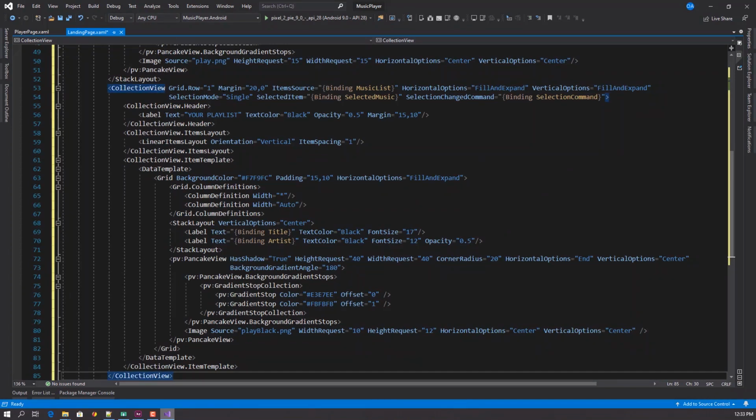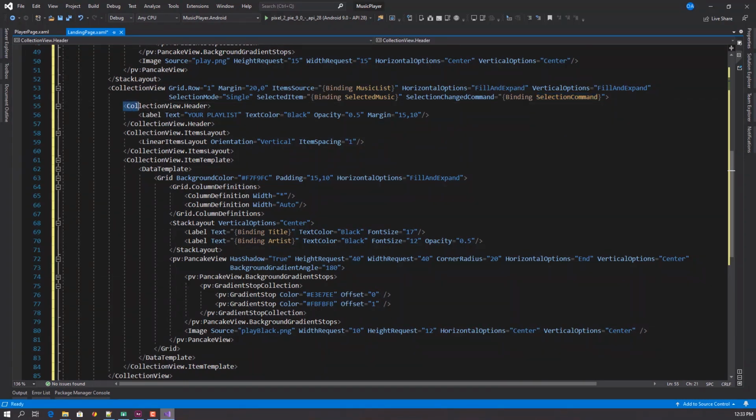We are binding the source to the music list. This music list is going to be in our ViewModel, and we are binding the selected item to the selected music, which is going to be in our ViewModel too. And also we are setting this command to handle the selection change.